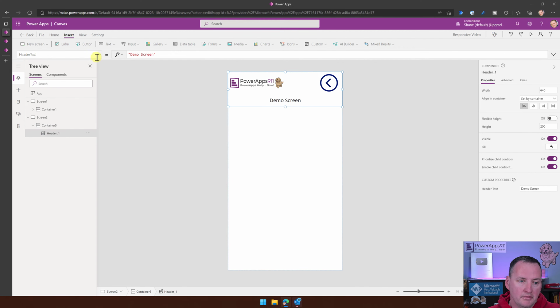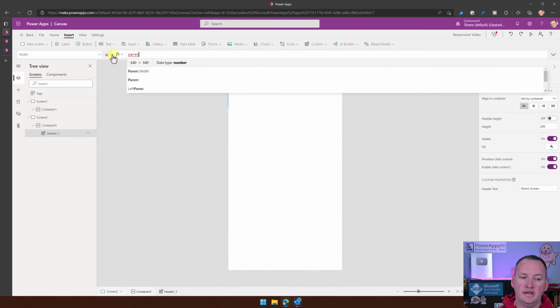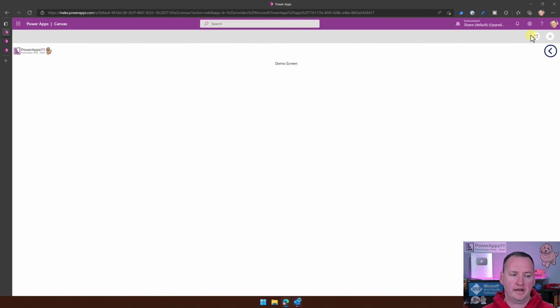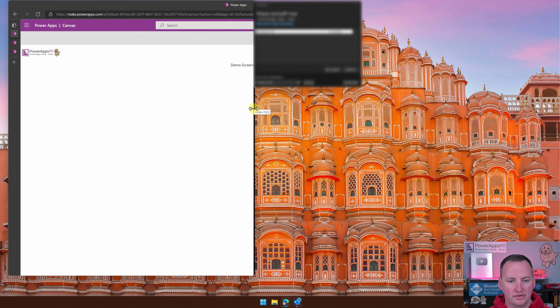Well, if you click on the header, remember the width of the header is 640. Womp womp. What do we want? We want it to be parent.width. All right, so you have to change the component's width after you bring it over. Right? So every time you bring this header in, you got to set a couple of things. We're going to set a couple more things in a second. But now if you hit play, now look, it takes all the screen, right? So here's pushed left. This is pushed to the right. This is set in the middle because that's the way we designed it. And if you go to a smaller size, it still moves. Smaller size, it does more.